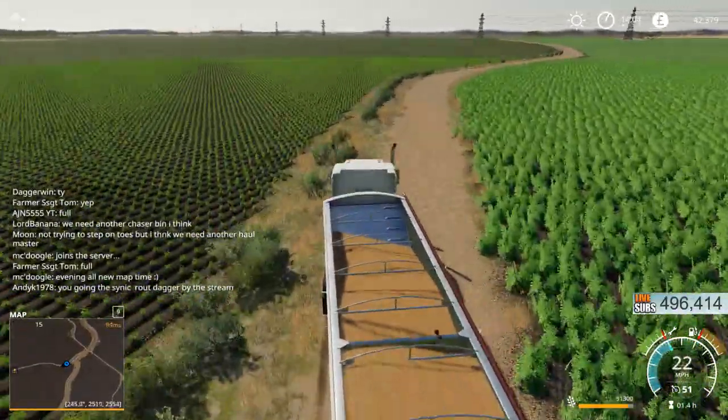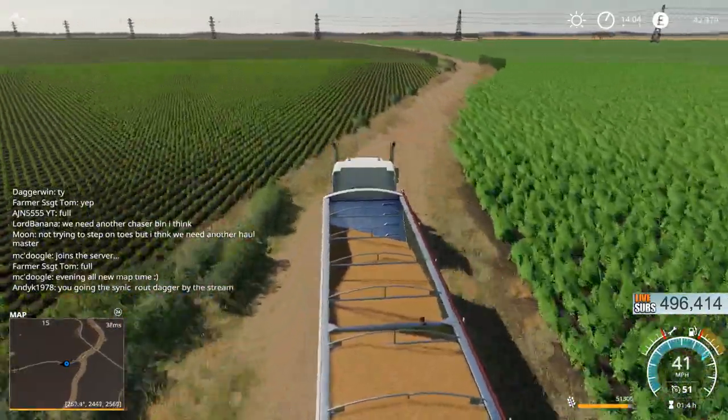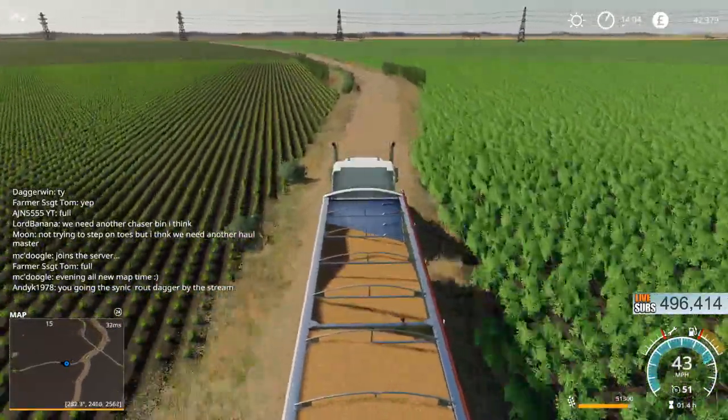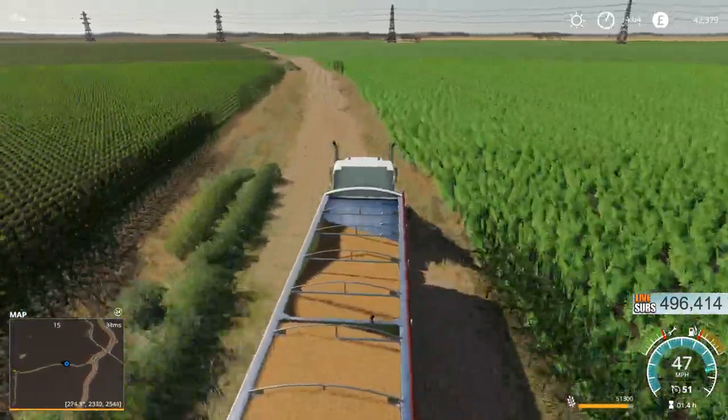You can't turn off slow mode, that is set by me. Yeah, it's not possible to turn it off unless I do it. Oh yeah, we're definitely going the scenic route.